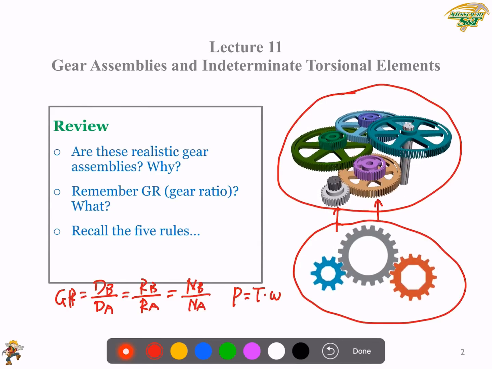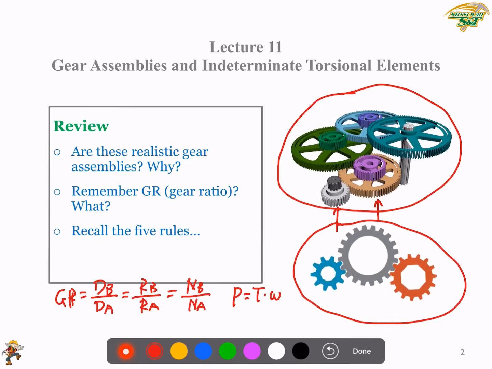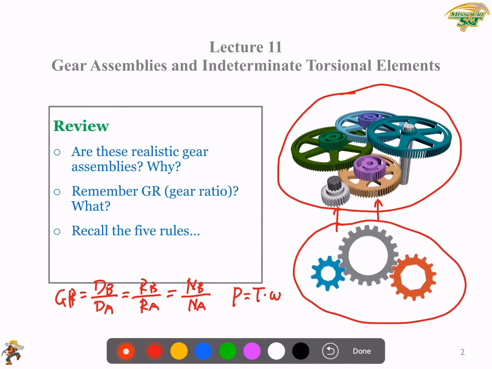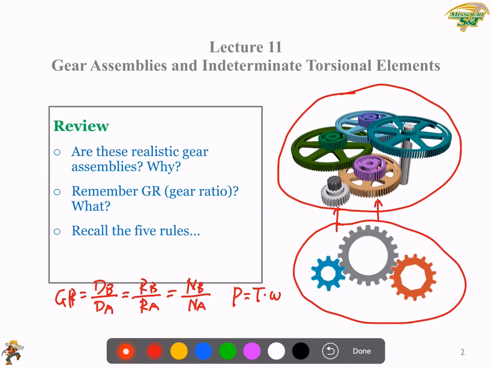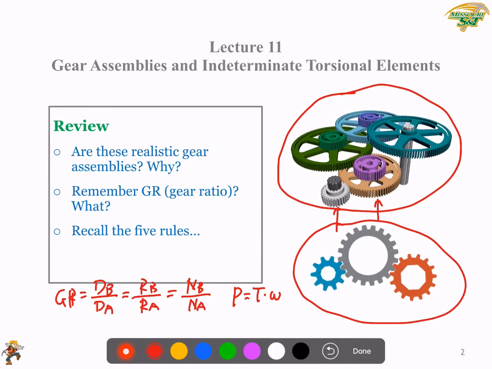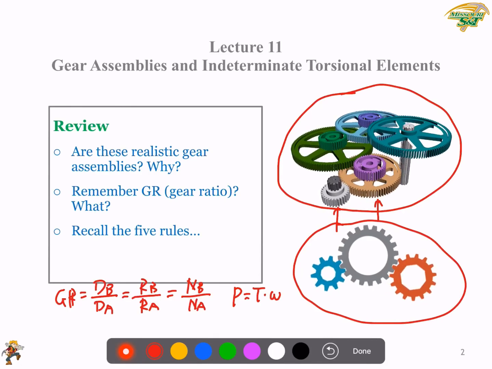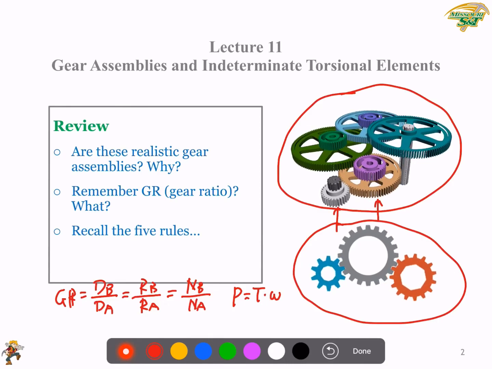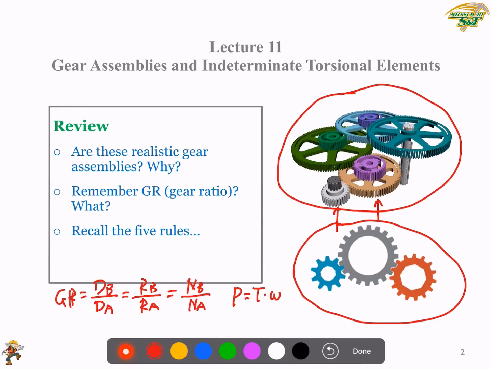While according to rule number 3, when you're moving from a smaller gear to a larger gear, your angular velocity will be decreased, and the angle of twist will also be decreased. Well, those are rules number 2 and number 3. Then rules number 4 and number 5 are for two gears connected through a shaft.